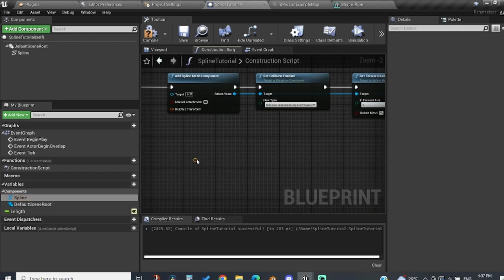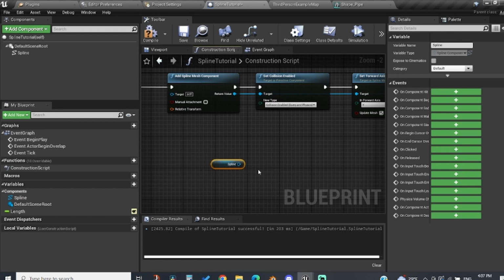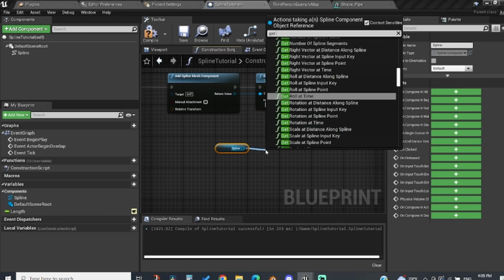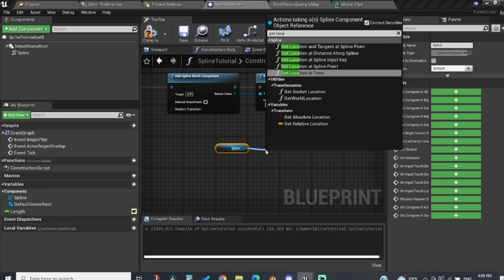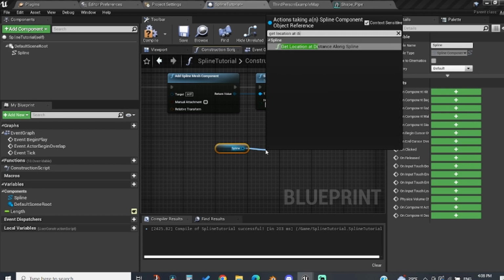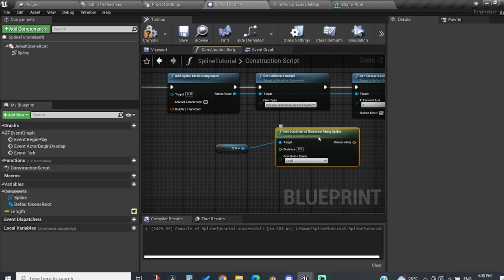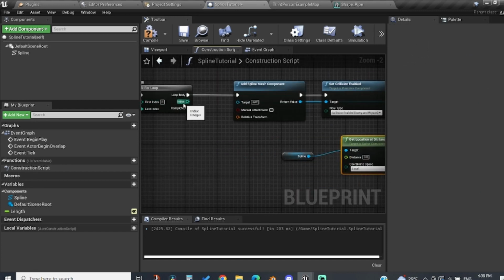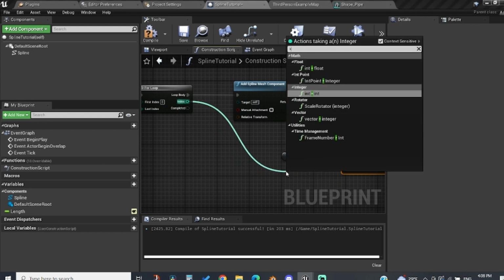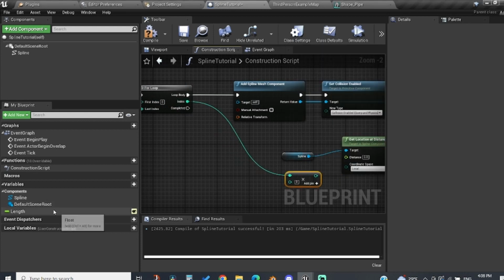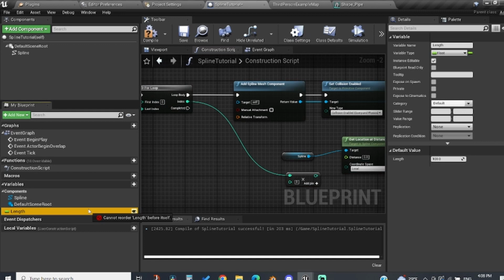We're going to drag the spline in, and then we're going to say get location at distance along spline, and our distance is going to be our index multiplied by our length.